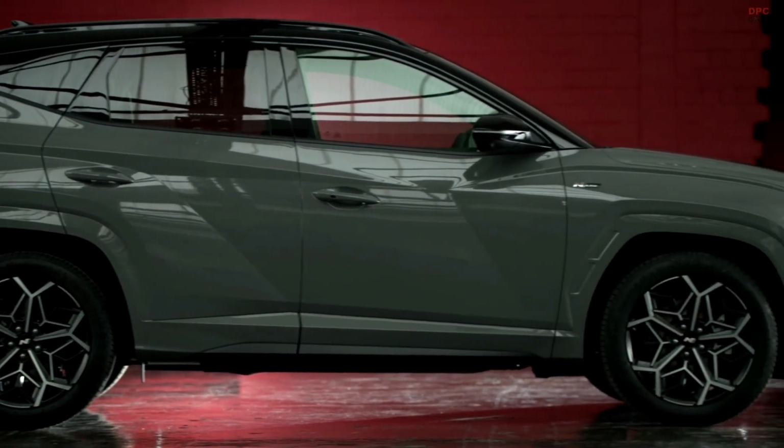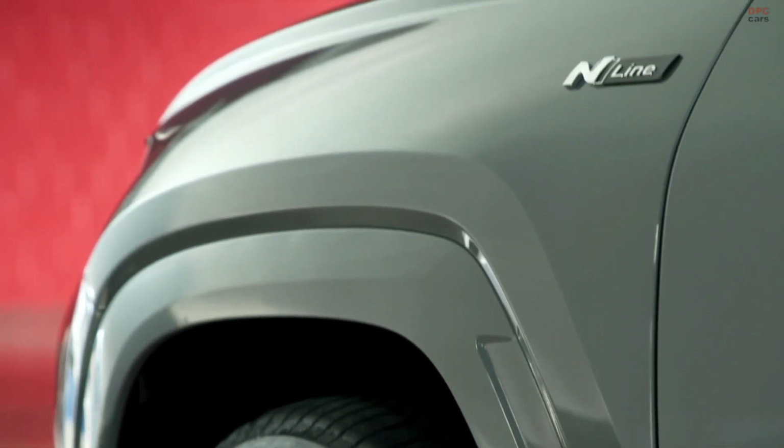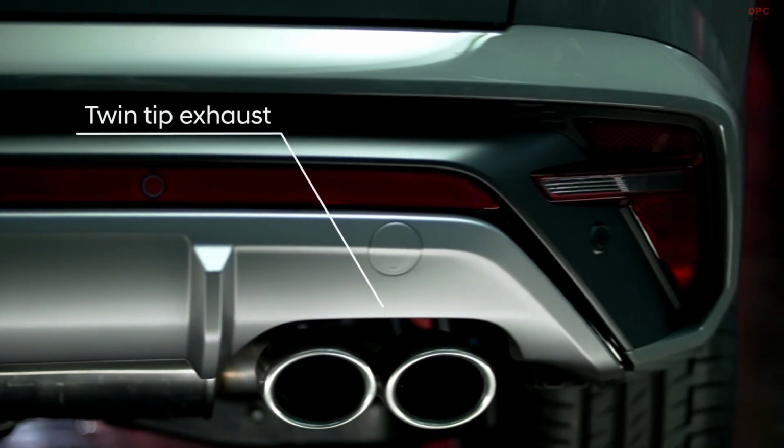The first thing you will notice while looking at the side is the integration of all the contrasted parts in body color. With this, we basically put the emphasis on less utility and more sports. We highlighted the lightweight character of the wheel by reducing the amount of diamond cut elements. So you will notice the contrasting elements are much thinner, emphasizing the dark aspect of the wheels to give a bit more of a dominant role to the technical elements of the car, like the brakes. That was important for us. We horizontalized all the elements on the lower part of the bumper, pushing them to the extremes of the side.